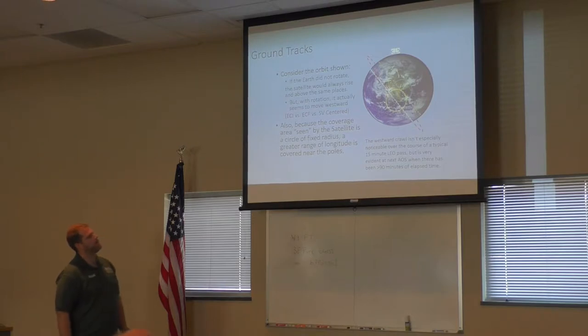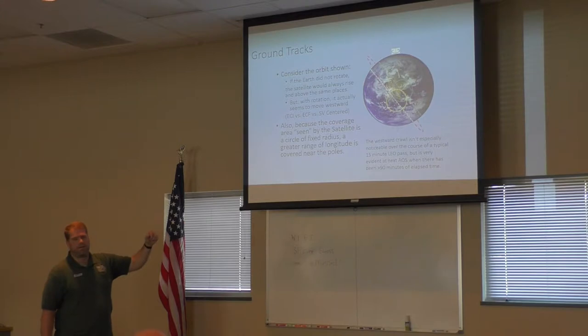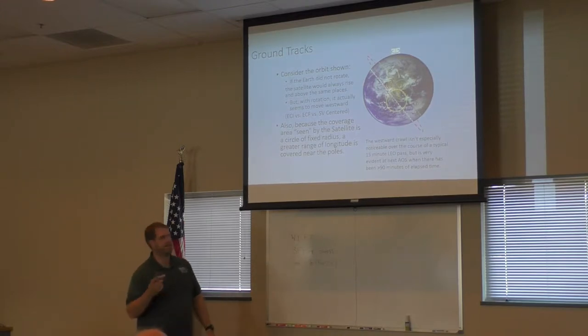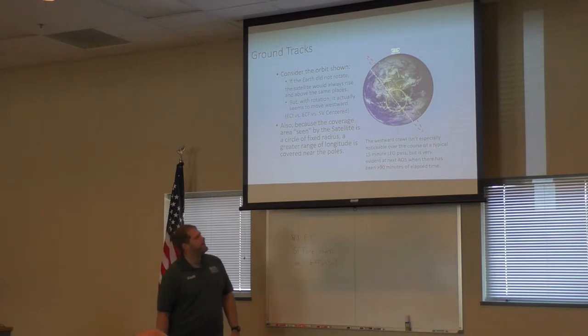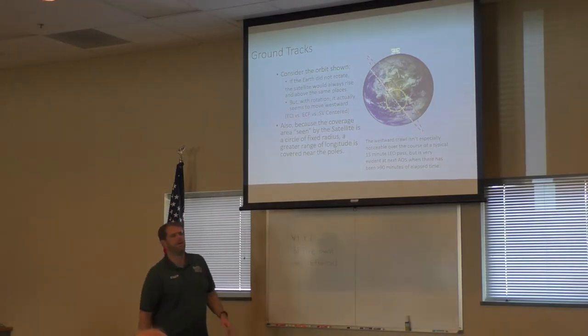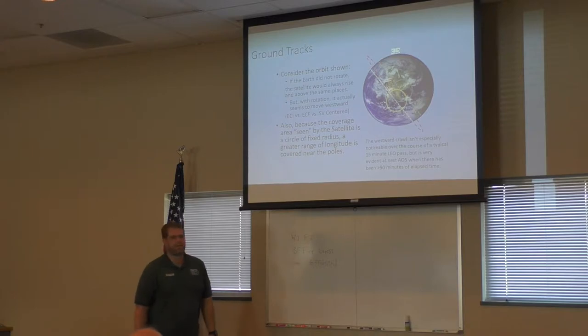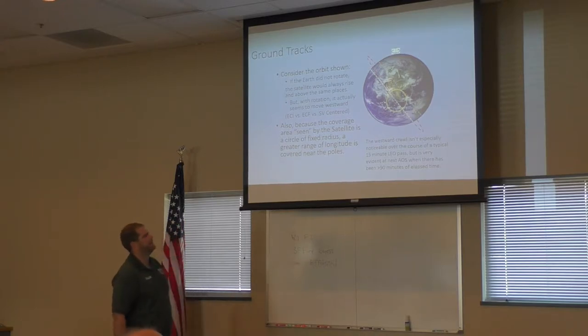But if you consider this orbit, the satellite's stuck in that circle and it's going around. There's another thing going around in this picture, and that's the Earth, right? So the Earth is sitting there rotating. If not for that, that satellite would be coming over the exact same place based on this orbit. Other ones would be a little bit different. But because the Earth's moving, that orbit seems to move or wander or precess, so we need to somehow predict where these things are.